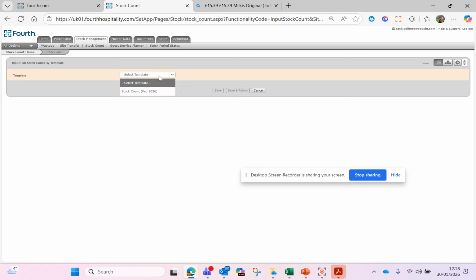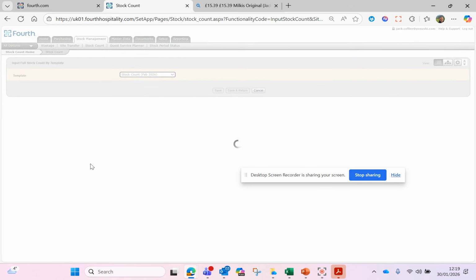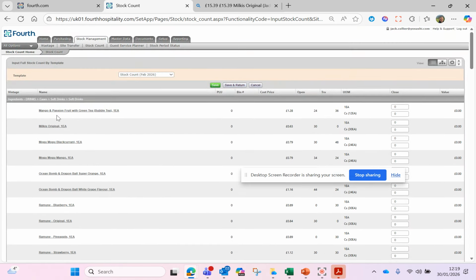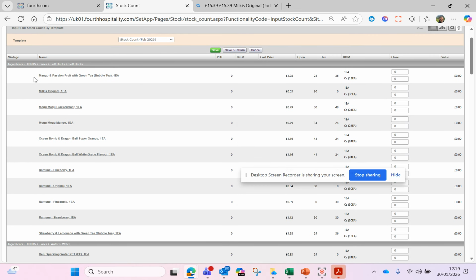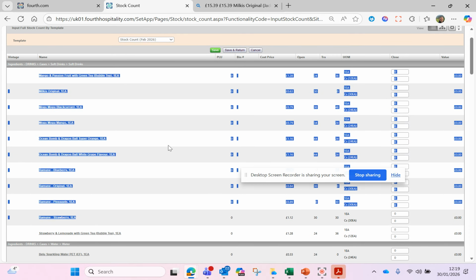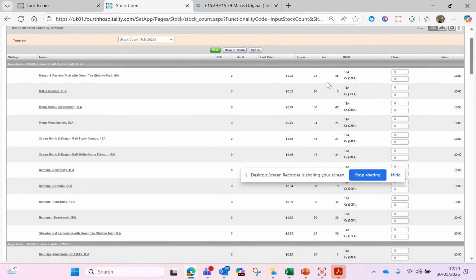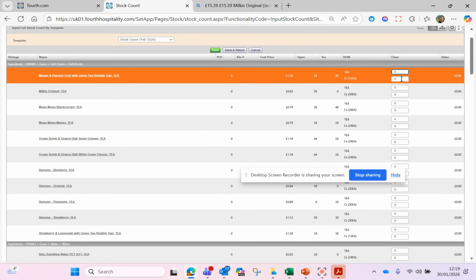It's going to ask you to select your template. So that will match the same as we've used for printing our stock count as well. So I'm going to click on that. And as you can now see, you've got an entering sheet that comes up. And again, they're in exactly the same order as your count sheets to make it nice and easy to marry it up. And again, you've got 2 separate lines and 2 separate ways to enter your stock for each individual different type of food. So again, really, really important.